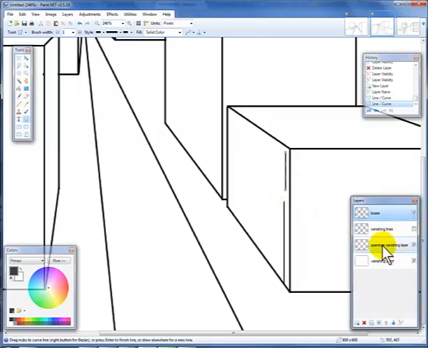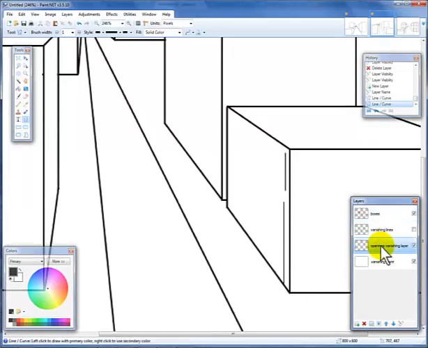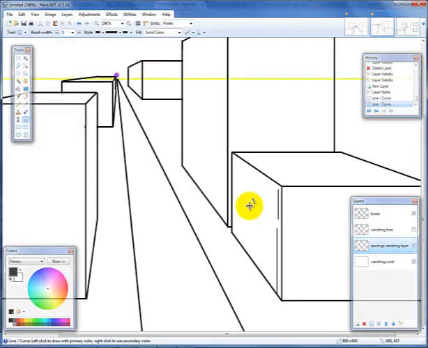I'm going to go down now to my openings vanishing line layer and click on that so it's activated. I'm going to scroll back a little bit, and I'm going to choose a color for this vanishing line. I'm going to start at the top of that door and draw my vanishing line all the way to the vanishing point.